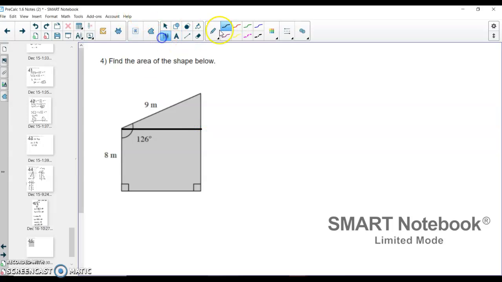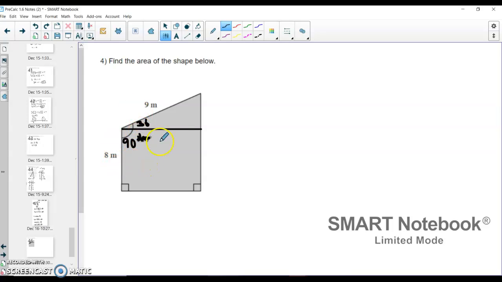Okay? By doing that, we changed the angle. This used to be a 126-degree angle, but now it's going to split into a 90-degree angle from this portion right here. So this is a 90-degree angle. And so I'm going to get rid of the 126 here. And then this means this must be a 36-degree angle right here, because 36 plus 90 would give you the 126 total degrees there.